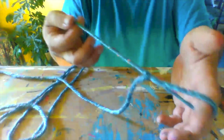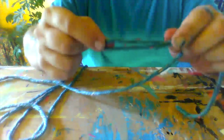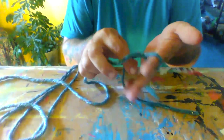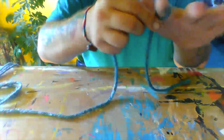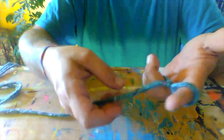And then you can tighten that loose end. And that, it's not crocheting, but you just made a slip knot, which is a pretty basic, cool life skill to know. So you can pull that as loose or as tight as you want. You're going to want to leave a little room because you're going to be working in these stitches.